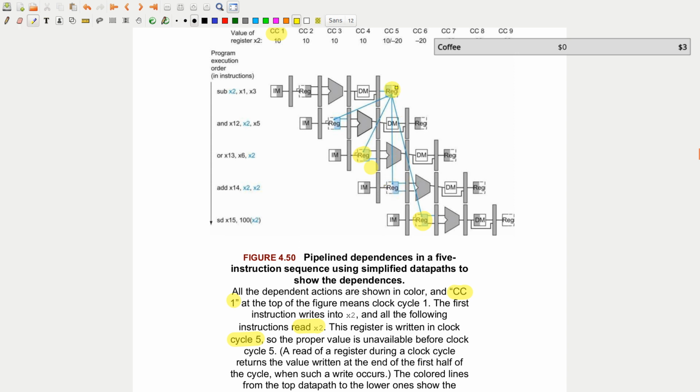But in this case, this value is already in the register file, so in all honesty, it will just look like this. Or let me get the pencil out. If it's already in the register file by here, then we don't need to forward it. It's already here. Same thing here. So here we might even bypass it to just the ALU. But the pipeline might not be built for that, so let's see if they talk about it.